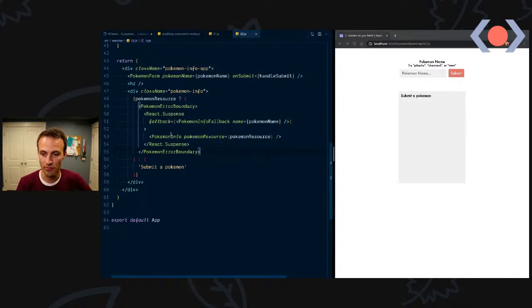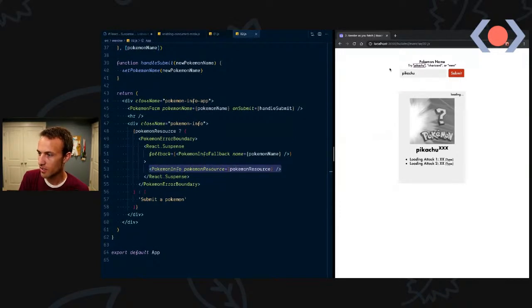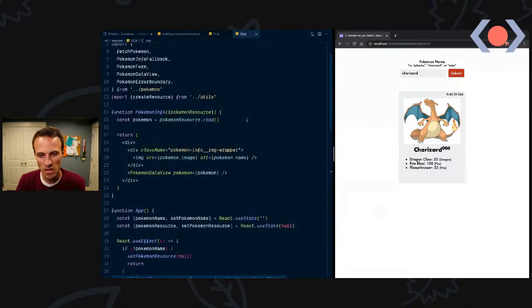Which means that these boundaries can handle just the single component by itself, or it can handle multiple components if we want to coordinate those loading states a little bit better. And so with this, let's just make sure that's all working, because that would be really sad if it didn't work anymore. Yep, there we go. It is. So yeah, that's a basic refactor from an existing regular useEffect style request of data to something that's more suspensey.